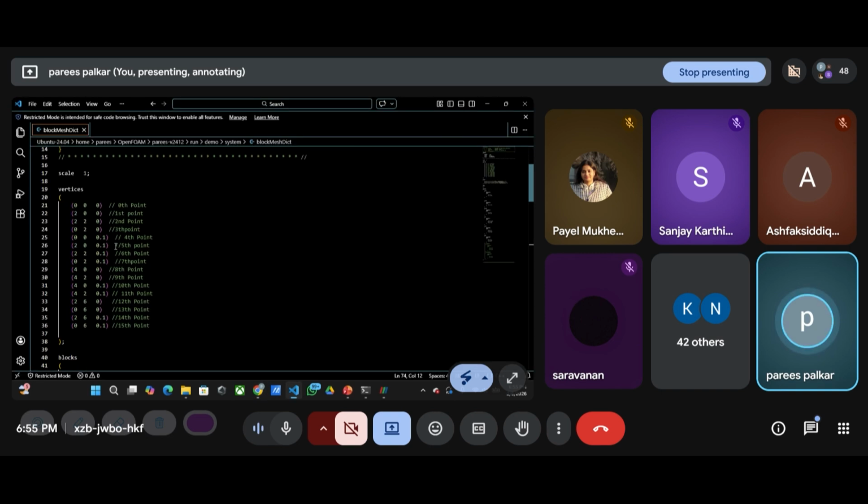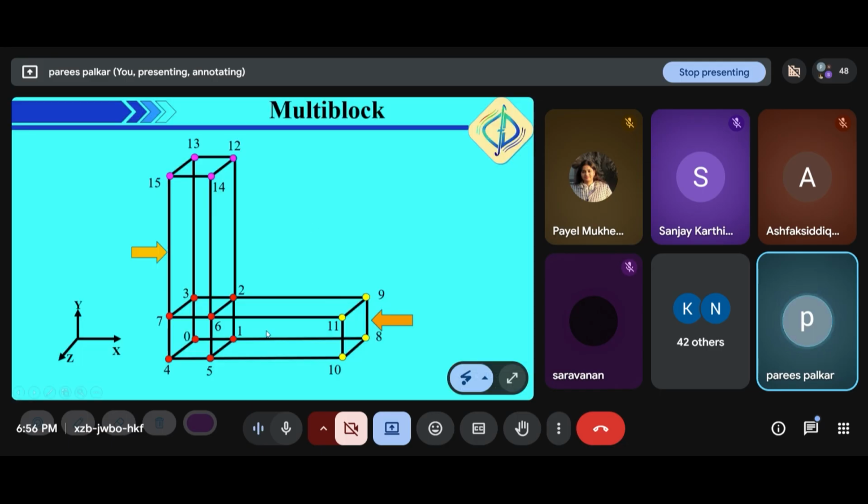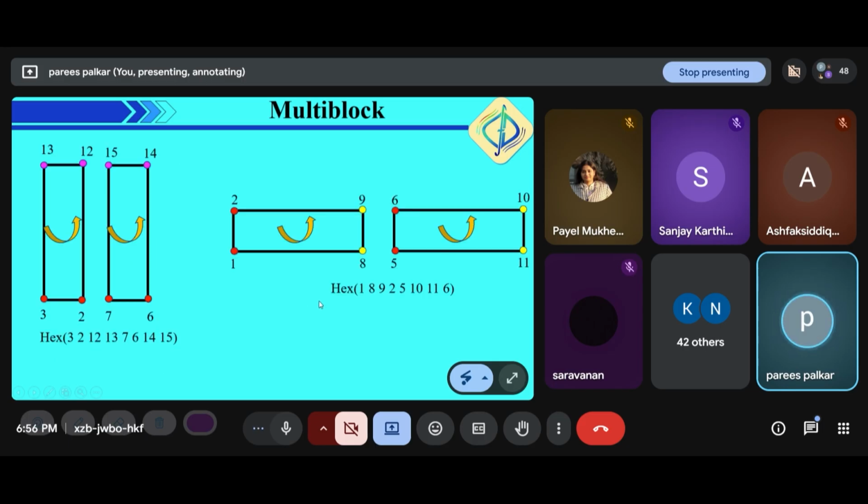So this is scale. We have defined scale 0, and till this point we have done everything in the previous tutorial as well. Now we have to define 8, 9, 10, 11 points only. If you see, what your points will be, we have to define them anti-clockwise only. So this will be your 1, this will be your 2, this will be your 3, and this will be your 4. If you try to imagine it this way, this will be your 1, 2, 3, and 4.